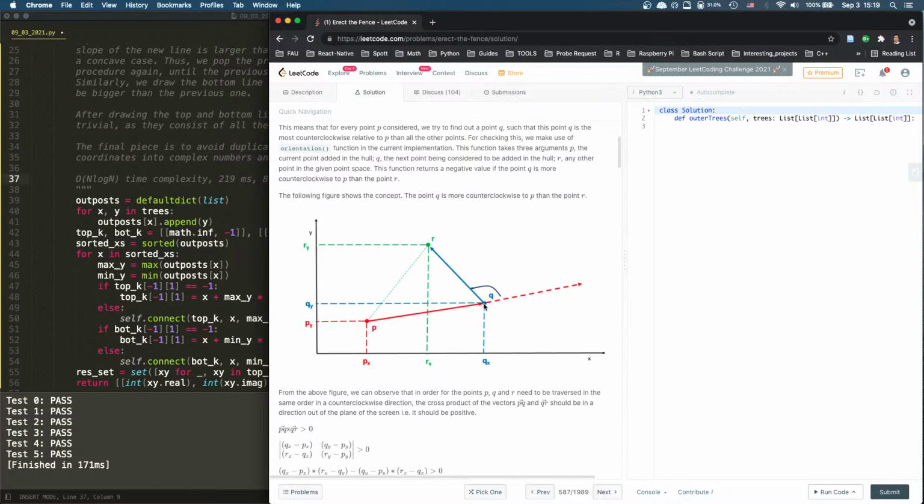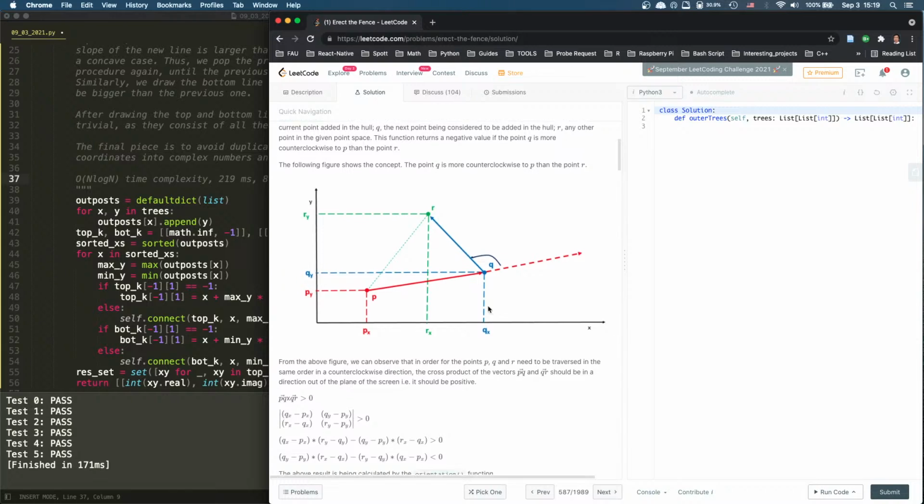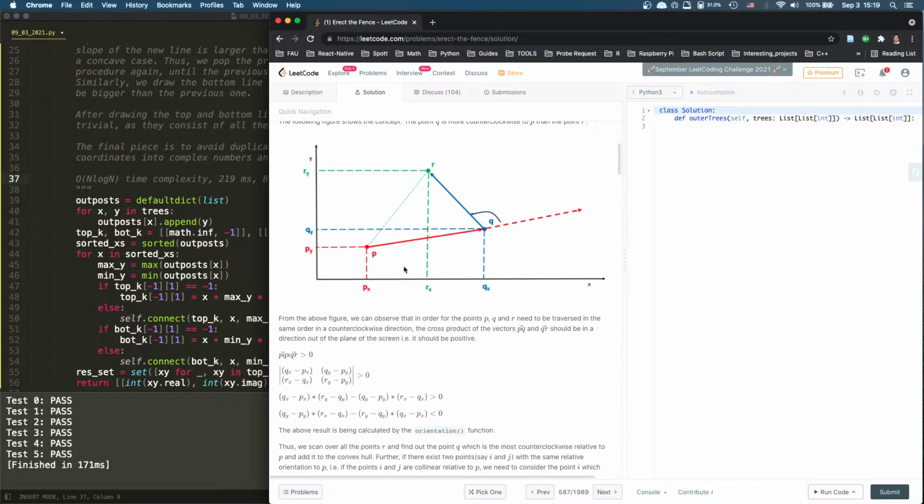I think what it's trying to say is just like the angle. In order for the points P, Q, R to be traversed in the same order in a counterclockwise direction, the cross product of the vector PQ and QR should be a direction out of the plane of the screen. It should be positive.